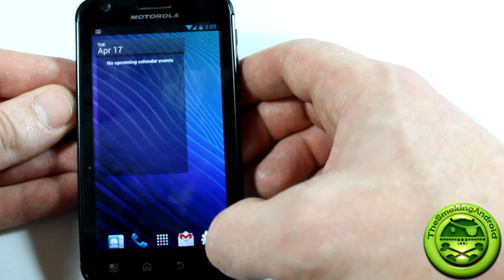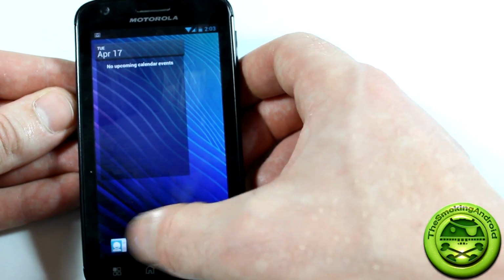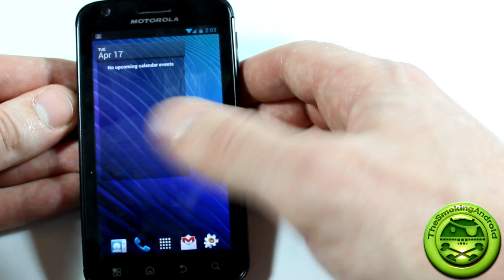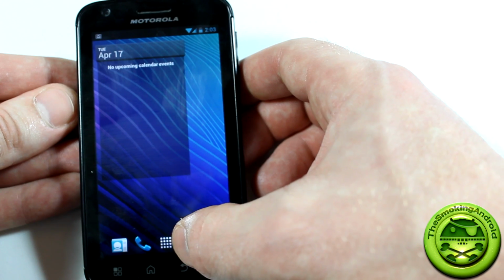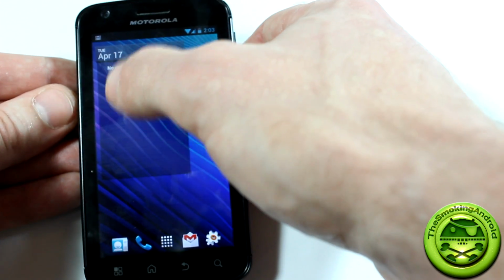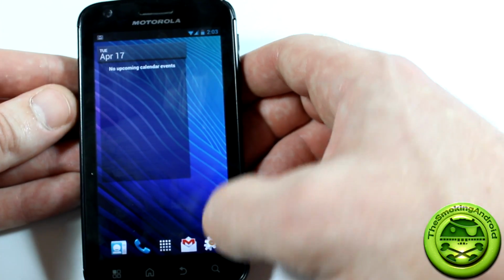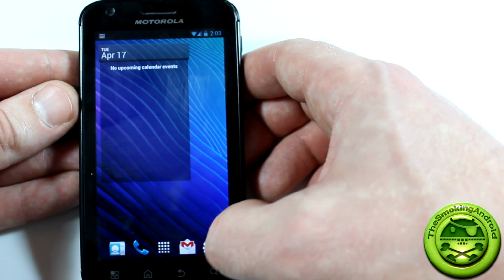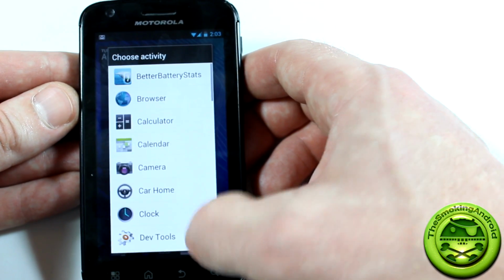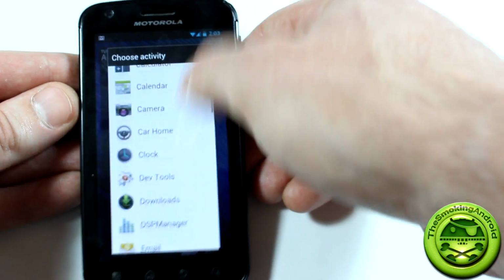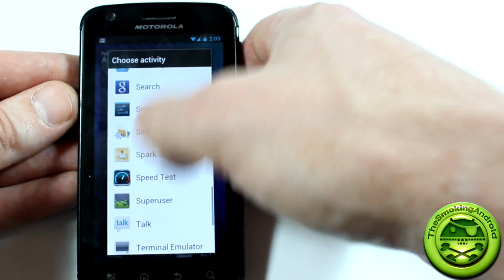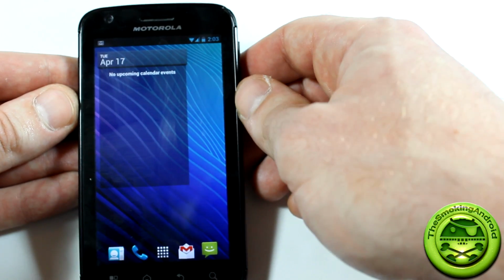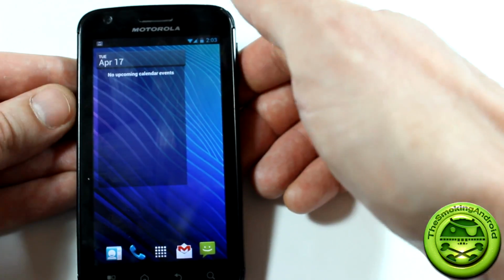Now, some of you may be wondering, okay, can we switch around the dock icons? Yes and no. Not in the traditional manner where you would just long press on it and grab and drag and drop them in there. As you can see, I've changed them around a little bit, but instead of dragging and dropping, what you're going to be doing is long pressing on it, and it'll bring up this Choose Activity screen. Here's all of your apps and a bunch of different stuff, and then you would just select it. So for instance, if I wanted to choose messaging for this one, then it would just change it to messaging. So that's still there.